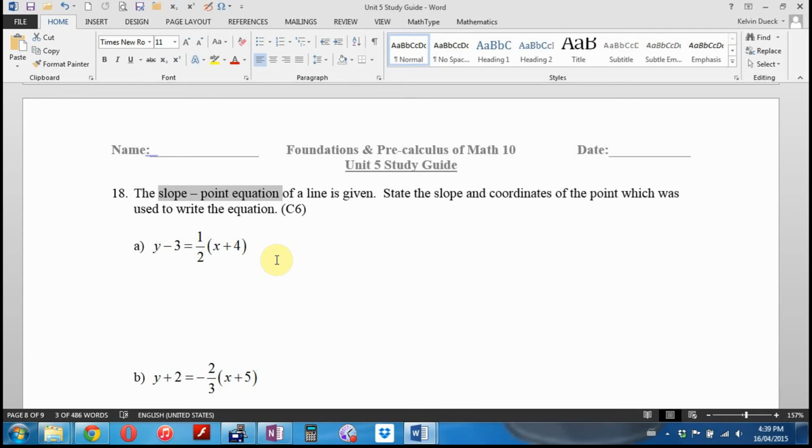And you can see as a multiple choice question, I'll tell you what the answers would be on the provincial. Positive 3, comma, 4. Positive 3, negative 4, negative 4, negative 3, negative 4, 3. That's what they do. You have threes and fours all over the place, and you've got to know your stuff. But if you know your stuff and you don't trip on your brain, it's easy. You've got to memorize that part. But it's almost fill in the blank. Change the sign, that's your x coordinate. Change the sign, that's your y coordinate.